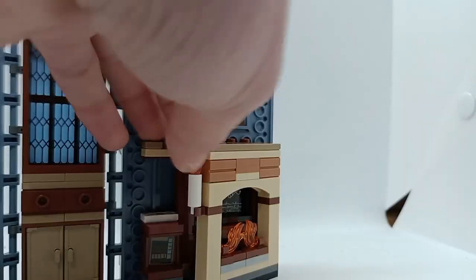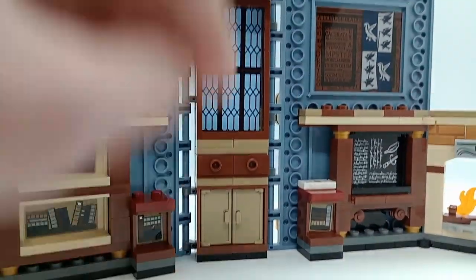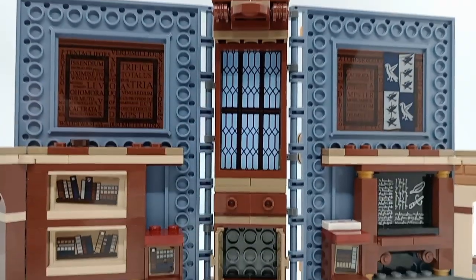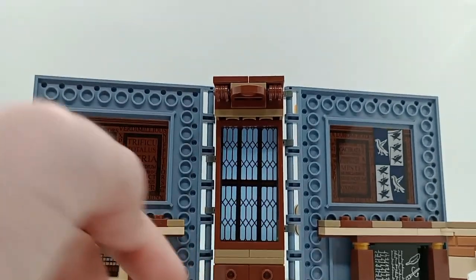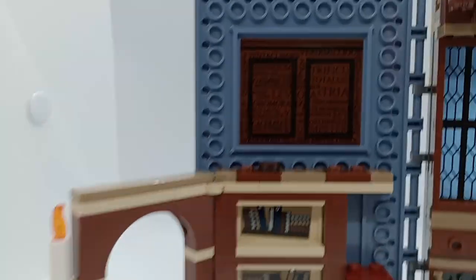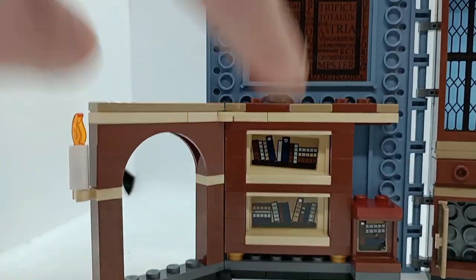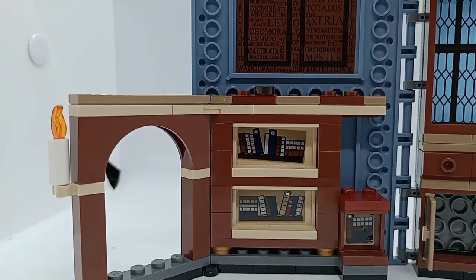Of course that's so you can fold it up, and I just really like that. In the middle there is a cabinet which can be opened to reveal absolutely nothing. There's also a nice window pane, and up at the top some nice decoration with scroll pieces. And finally there's this section with another sticker — this time without the Ravenclaw banner — a bookshelf with stickered books, a few more books, and a nice archway.